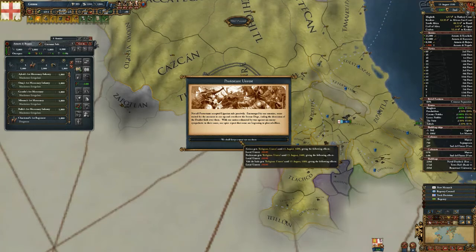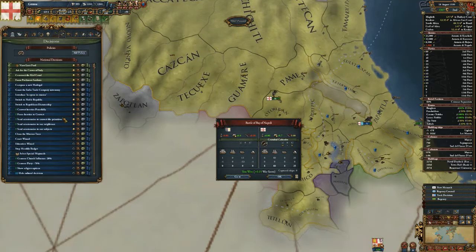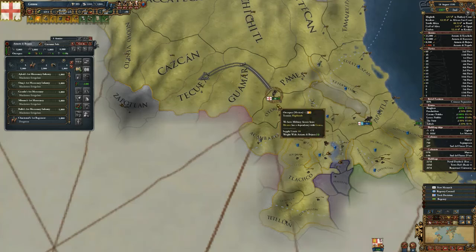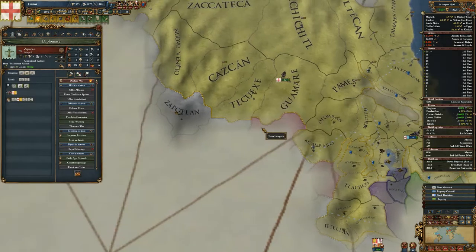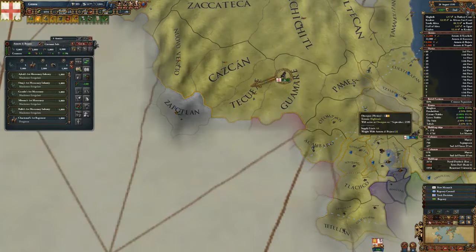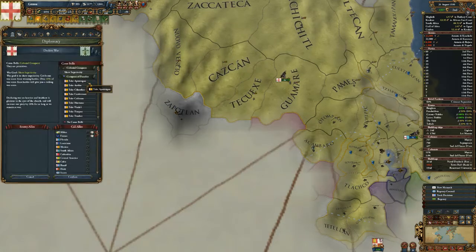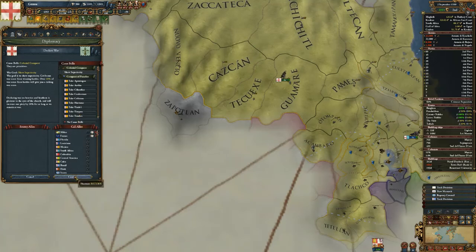Now there's a Protestant unrest. Everybody's having unrest. Why, guys? I'm tolerant. I let you exist. I let you practice your own religion. That's how you repay me. I feel betrayed.